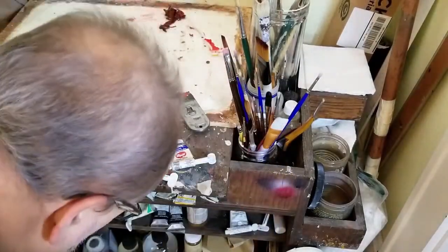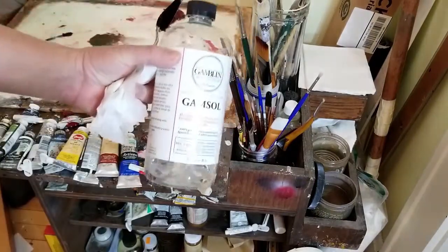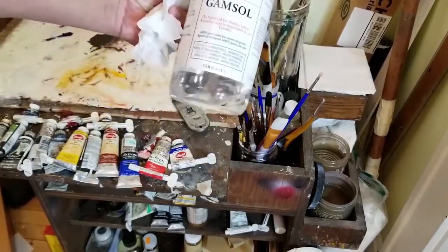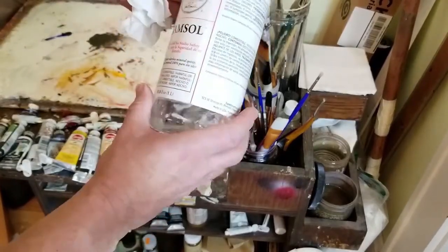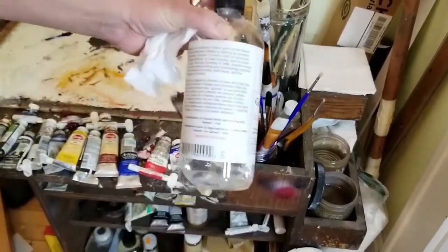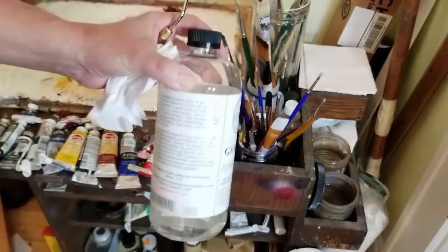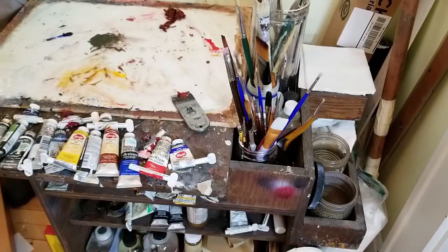If you want to get something that really doesn't stink to clean your brushes and to thin your colors, I get Gamsol from Gamblin. They're Gamsol mineral spirits. It really has no odor at all. It's great if you're going to be painting inside, obviously, or better yet, I used to paint in my apartment, and it's great for painting inside.